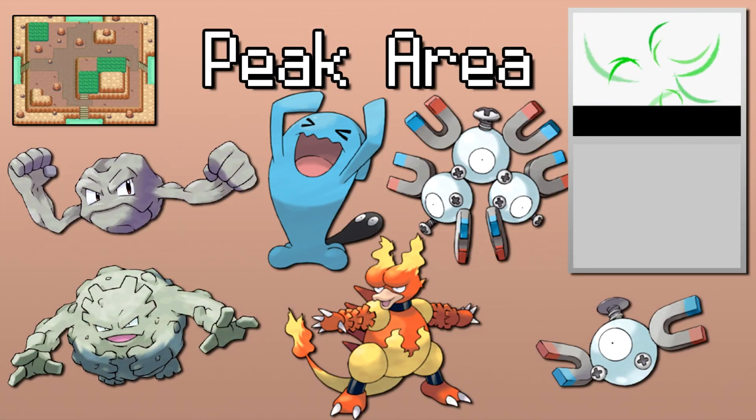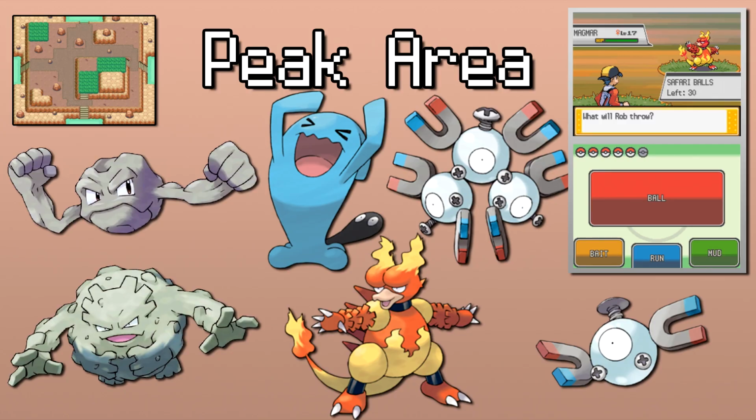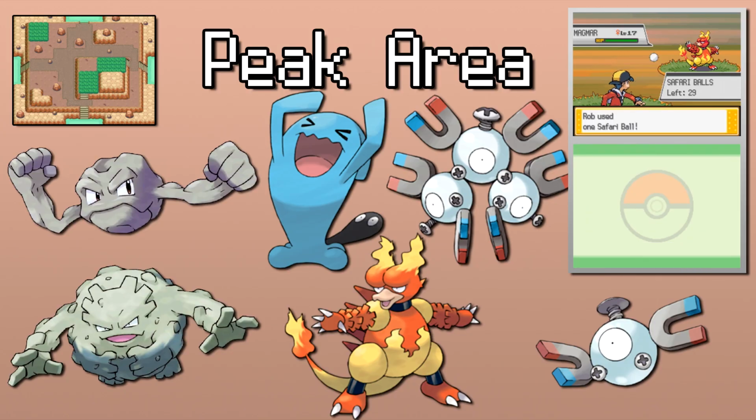No matter what, you're going to get this area because it's going to have the Geodude that you need to catch for the Safari Zone dude. There's nothing really special here. You can catch the evolved form of Magneton, but you still can't evolve it into Magnezone, so what's the point? But if you like Wobbuffet, I have good news for you. You can catch it at nighttime here.